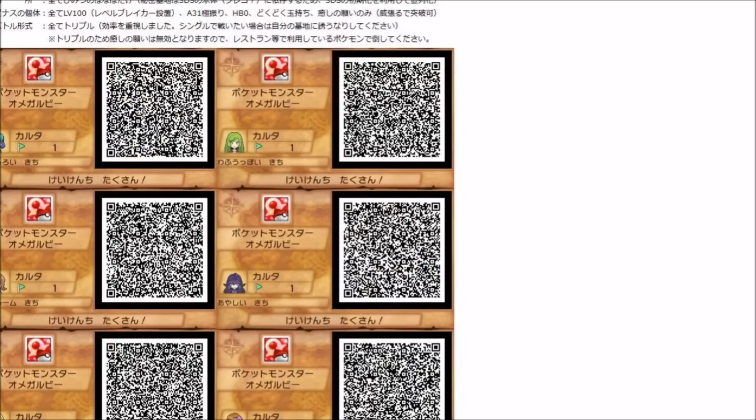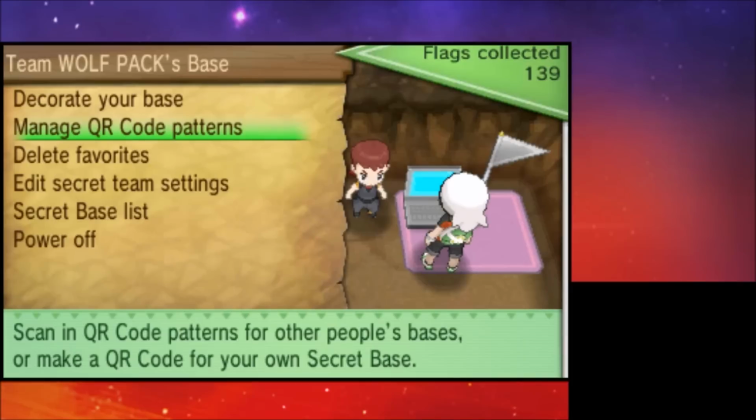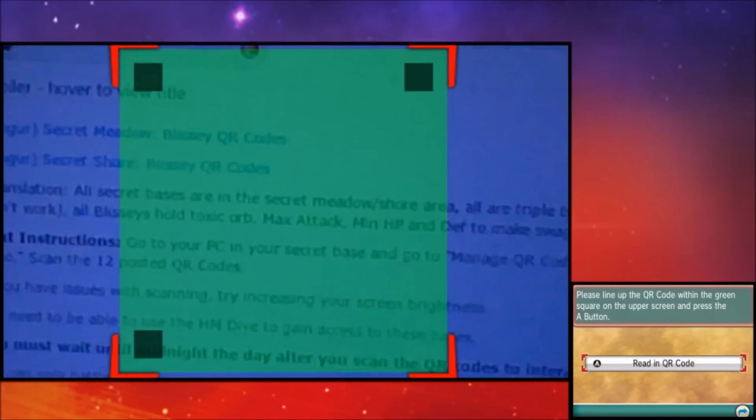I'll leave a link to the Reddit post, because it does a really good job explaining everything that you need to do. But if you haven't done the Blissey bases, pretty much go into Omega Ruby and Alpha Sapphire, go to your secret base, manage QR code patterns, go and set that, and then it'll say find a secret base. After that, that will transition you over to the camera. And hey, there's my screen, there's Reddit.